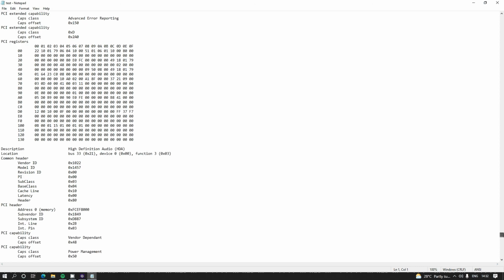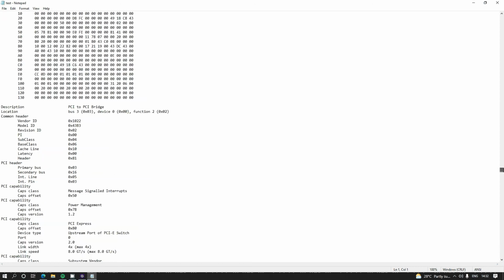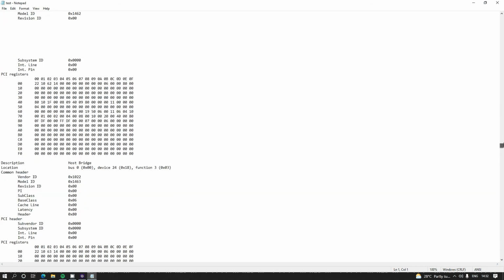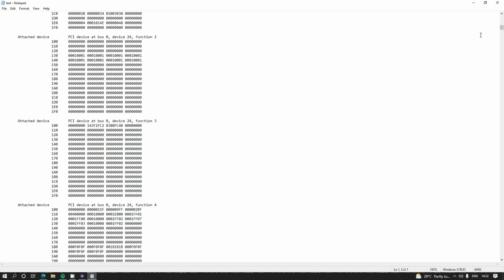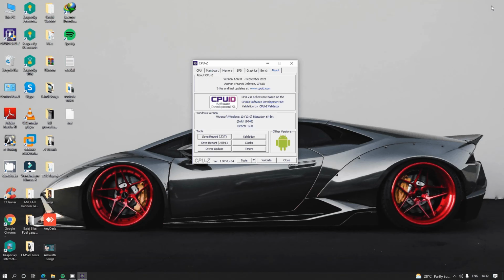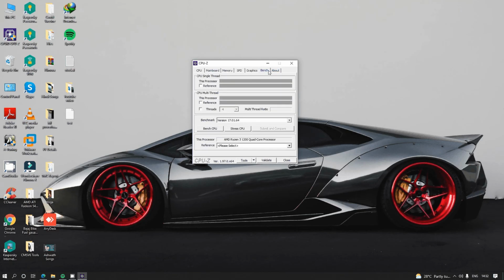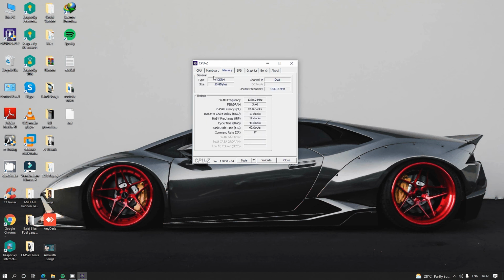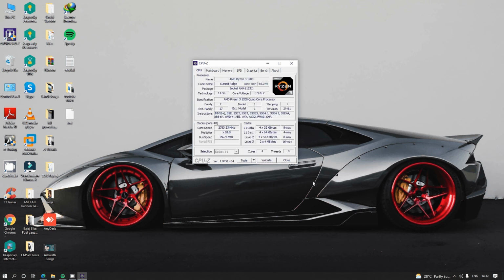Like this, the entire detail will be available here, including PCI compatibility. So this is the software used to check the hardware specification of the system. Any system you can check using this software. CPU-Z, or CPU ID, is the website. You can download from that.